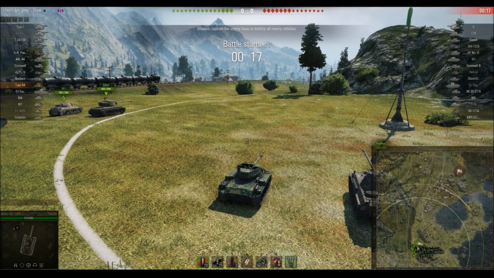So the first thing you're going to want to notice is that they've got two tier 7 heavies, a Heavy Tank No. 6 and an O-I Experimental, as well as a Churchill. So they've got a really big heavy tank presence. A lot of their team is going to be heavy tanks. Typically heavies go to the 9 line, so I would expect the majority of their team to go over there.